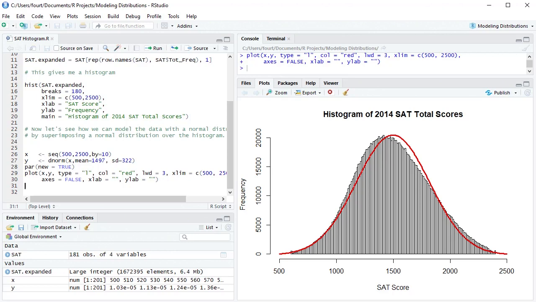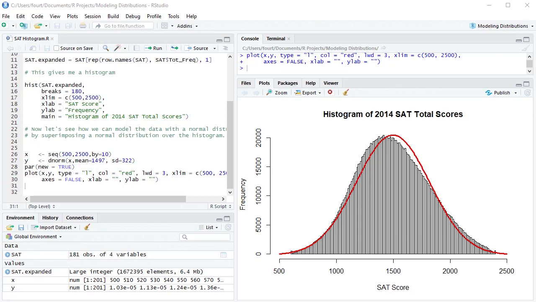One reason is that models are meant to represent the general form of a distribution of data. They are never perfect. Also, the SAT is designed to be a normal distribution with a certain mean and standard deviation.